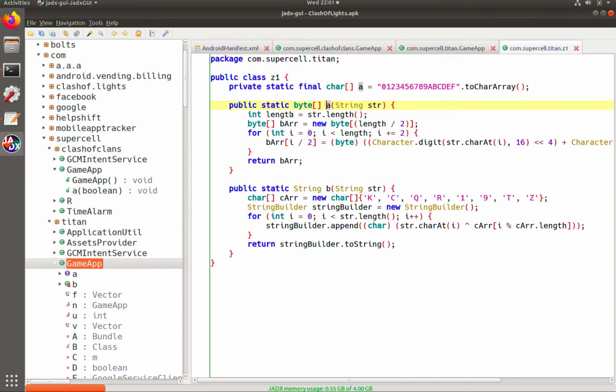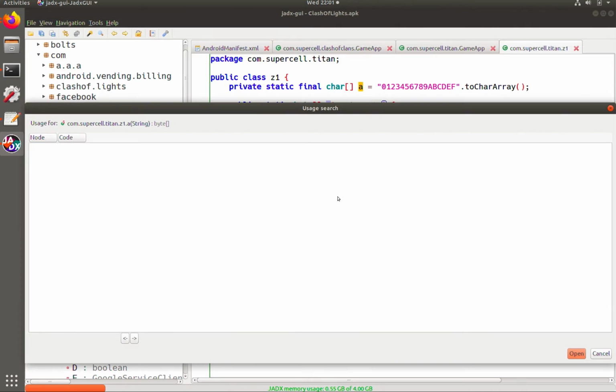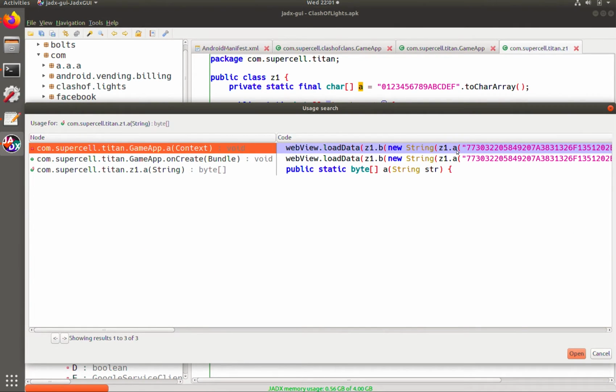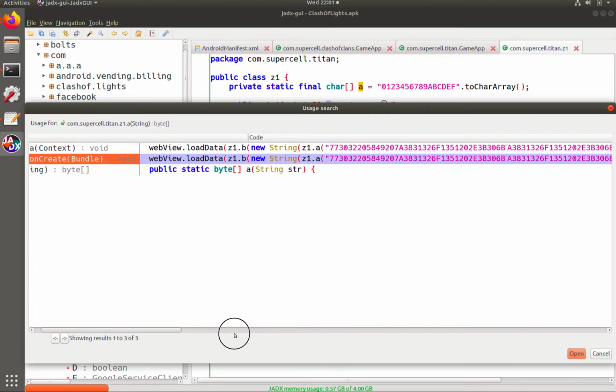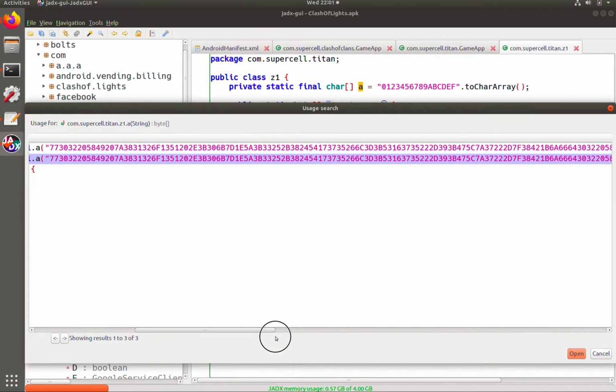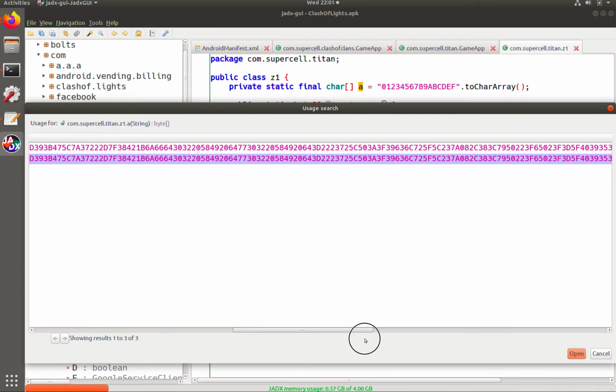And so we need to make our decision of how we want to do that. There are a couple of different things you can take into account. One of the biggest is whether there are a lot of strings you need to run this code on, in a lot of apps, or only one. As we saw when we looked at the usage for this function, it's only used in two different places, meaning it's deobfuscating the same string both times.